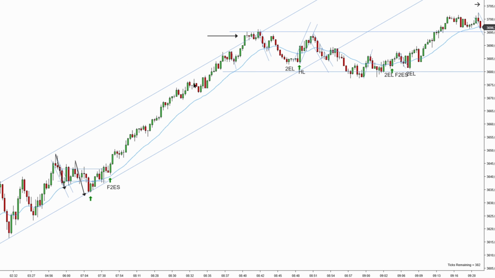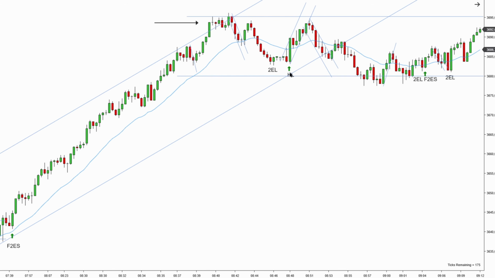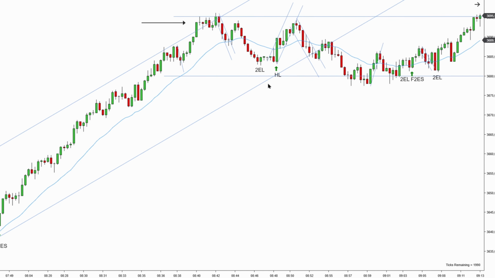Notice, short-term channel working to the downside, break, new extreme, indicating that the downtrend played out. And since the prices are working to the upside, at each new high, I start the count over, counting for a second entry long because it's going to be a high probability setup. So this is the highest high, where I'm going to reset the count. You have first entry long, pullback, second entry long. But this second entry long is not at the key entry point just yet. It's after overshoot. It's kind of hanging in the middle of no man's land. So this is not really a great entry to take just yet.